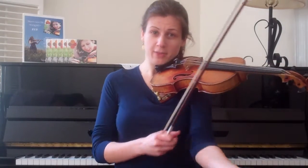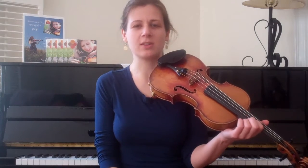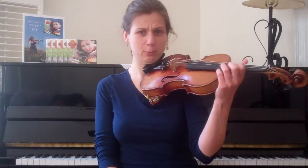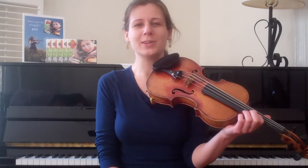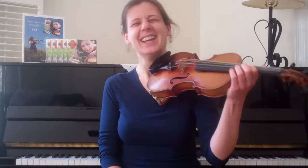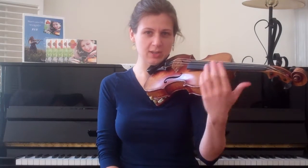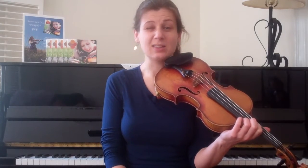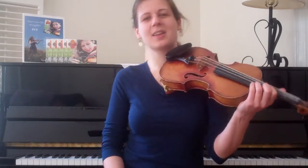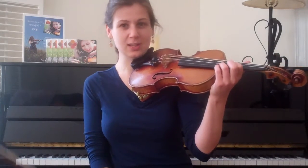If you are of the string players who play this way, as opposed to this way, persuasion, you're probably watching that fast version and seeing me move over on the fingerboard and going, oh my gosh, how's she doing that? It looks so hard. Great news, it's not hard at all. There are some tunes, actually quite a few, that go up into third position and really above first position, and people tend to think they're really advanced. They're just not. So let's debunk those mysteries just a little bit by learning this tune slowly.